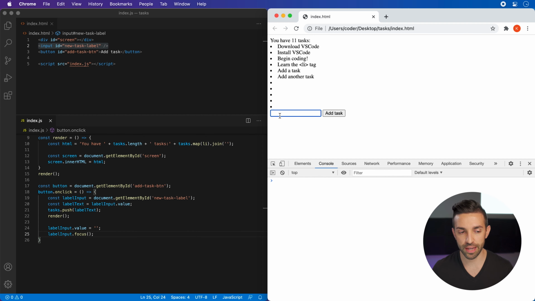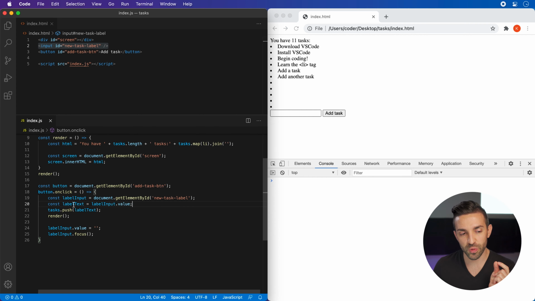So how can we do that? We can do that by adding what's called an if statement or an if condition. Let me show you how if conditions work. What we want to happen is when we extract the text here for this label, we want to check if it is equal to nothing or an empty string, an empty amount of text.